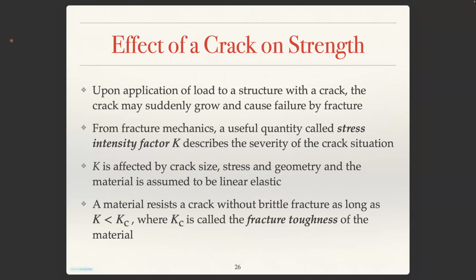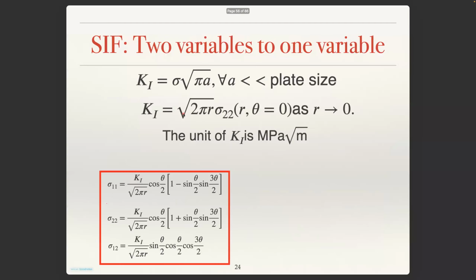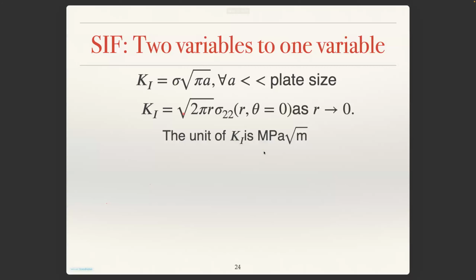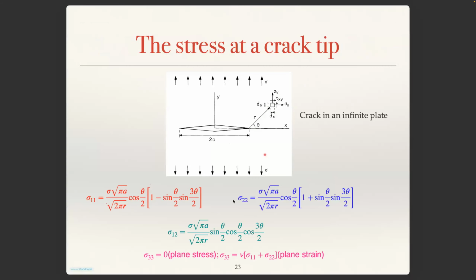Professor, in the previous slide, there was some equation in purple color, sigma 3,3. Can you explain that? Here we are considering the plane stress case. Because it is plane stress, sigma 33 will be 0. In the plane strain case, epsilon 33 is equal to 0, and hence sigma 33 will depend on sigma 1,1 and sigma 2,2, if you are talking about a plane problem. Okay. Thanks, Professor.